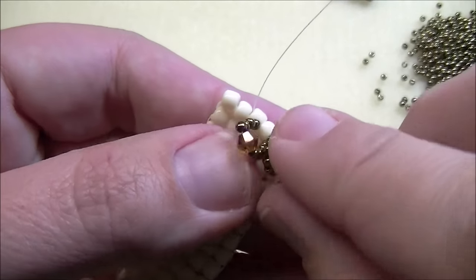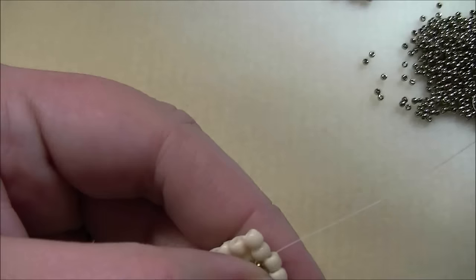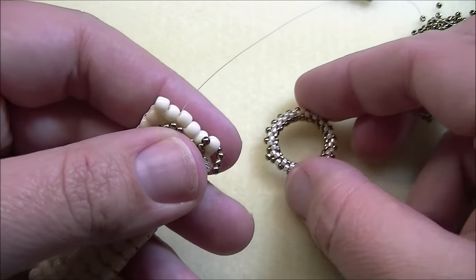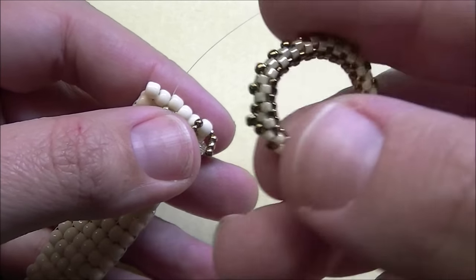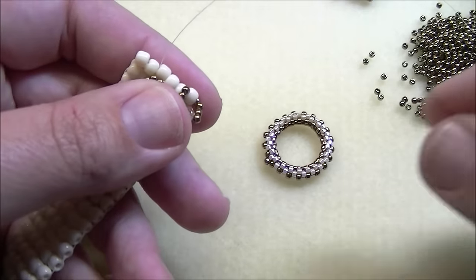Now, just on this one row, I'm going to go ahead and add my closure, the first part of my closure, since I'm to where I'm supposed to be. Gosh, I can't talk today. So I'm going to use my toggle, and you know that one little seed bead that we had in from last week? Well, that's where we're going to attach it.